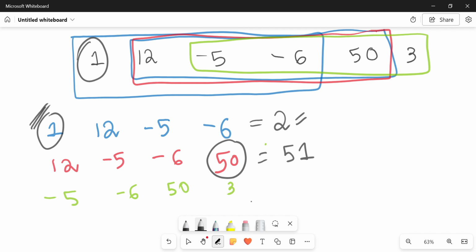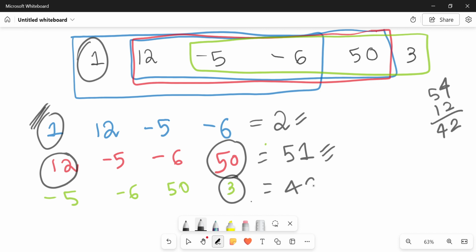Again, for the next window, since we already have this value, we remove what we had initially, that is this gets removed and this gets added. So we have 54 currently, and we need to deduct 12, so that is 42.